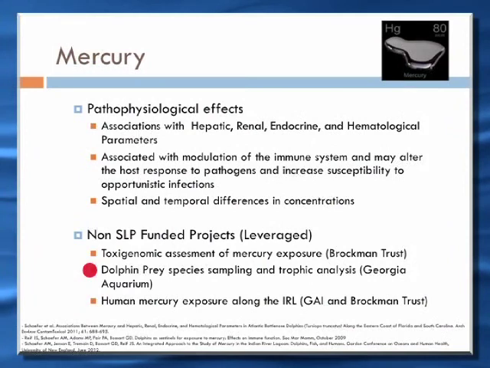So that led to some questions about what's going on in the food web beneath it. I was able to get some funding from the Georgia Aquarium to sample selected dolphin prey species to look at trophic transfer and bioaccumulation in the environment. In that paper, I just finished edits on that draft yesterday, so hopefully it'll be submitted soon.